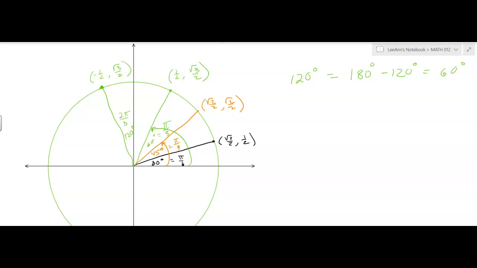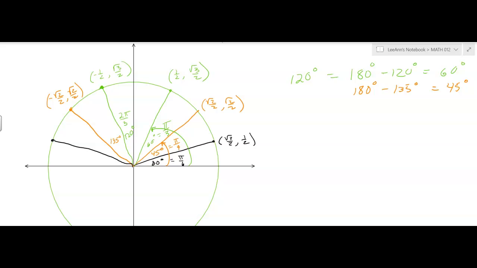And now we'll do the 45 one that's over here, the one that has a 45 degree reference. That's going to be 135 degrees. Again, that comes from 180 minus 135 is 45. So it's got a reference angle of 45 degrees. That means it's going to be square root of 2 over 2, but x is negative. So it's going to be negative square root 2 over 2, positive square root 2 over 2. Now, why is the y value positive? Because you're in the second quadrant, okay? You're going up.